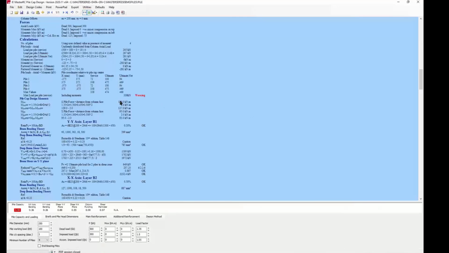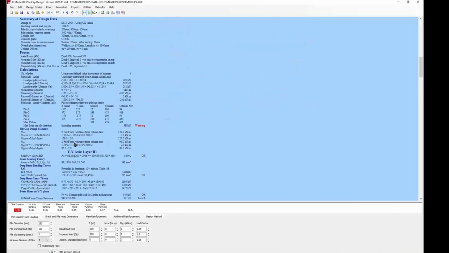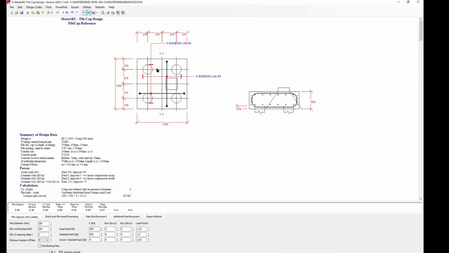And open. And you'll see that it's just a 4-pile cap, eccentric, and its pile capacities aren't big enough. So the working load, well, the 250 piles is probably around about 350 axial load they'll resist. I think it's actually slightly higher than that, but everything else works fine, and it's all checking the punching shear and everything for you. So all good and simple. So that's your pile caps and your ground beams.